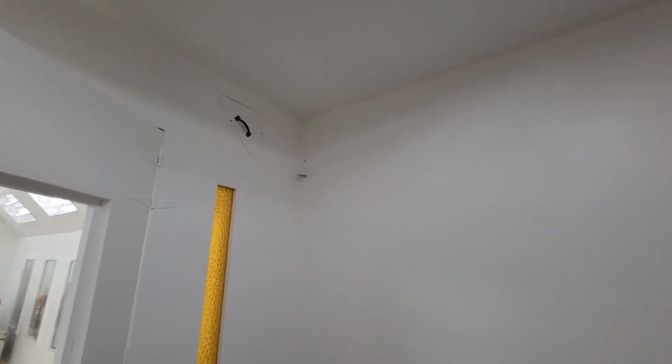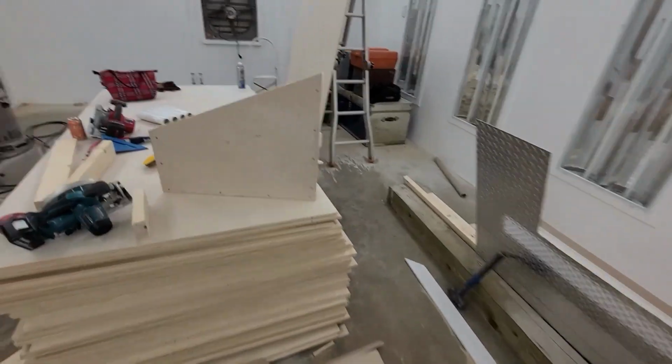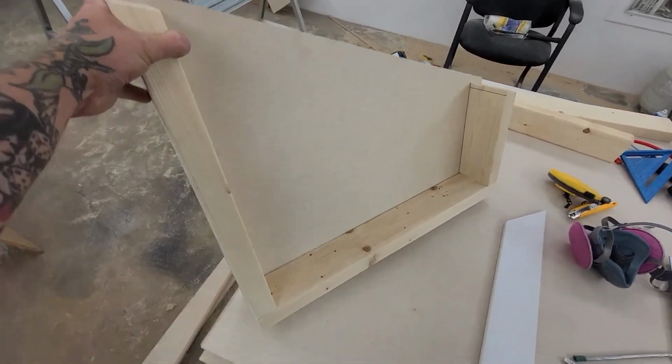They're like PA speakers, so they're like for small concerts and stuff like that. So those are gonna go up in the corners where I've got my wiring all set up and waiting. So right now I'm just making the little platforms for them to sit on. So I'll show you what I've done so far. So I got this one here started. The other one, the speaker's already screwed into it, so that's my template.